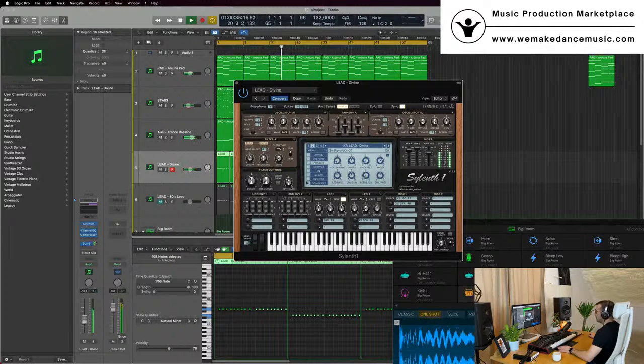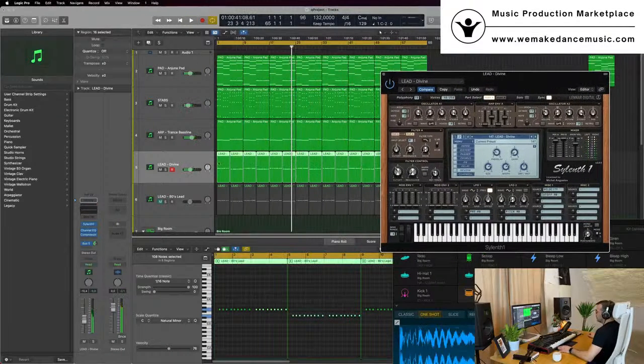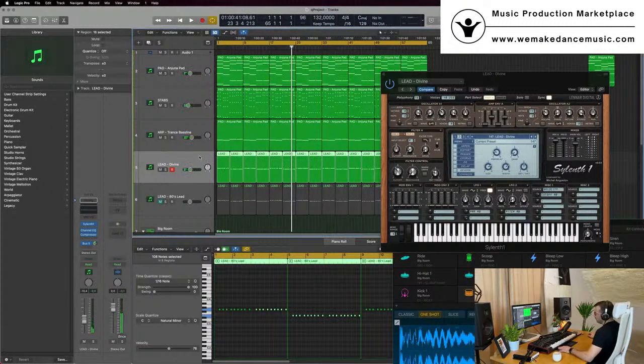Like the delay in there. So I think, again, I'm gonna take the sound completely dry from the synth. And I'm gonna engineer it the way I would like it to be.